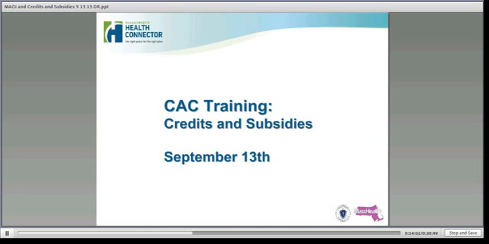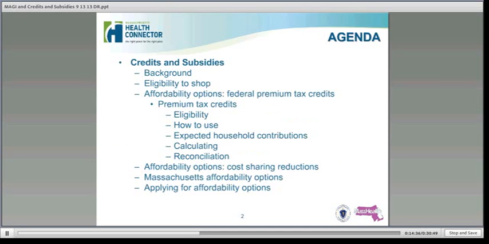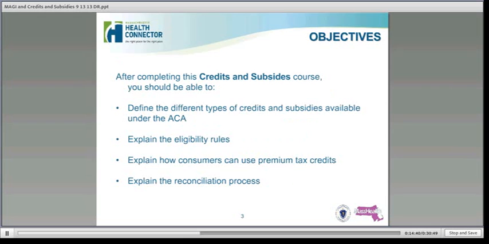Slide number 73, just a little bit more detail about verifications and about how people can still submit paper verifications as they do today, and that basically what we accept today, we're going to accept tomorrow under the Affordable Care Act. So pay stubs, Social Security letters, last year's federal tax return, pension award letters. Those same verifications that people send in now, they will continue to be able to send in the future to verify their income.